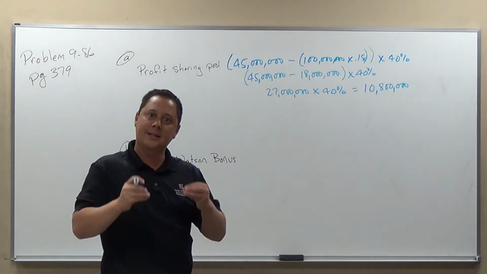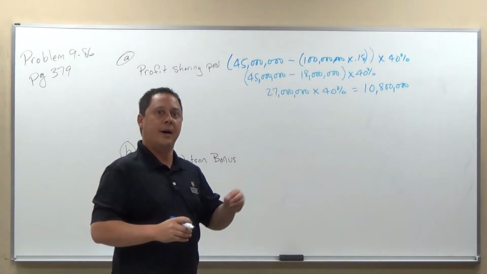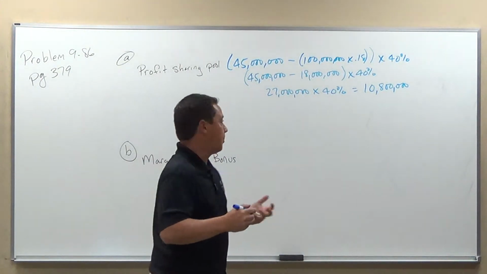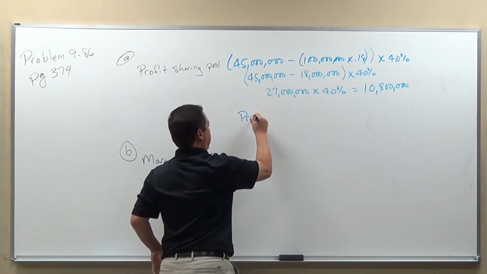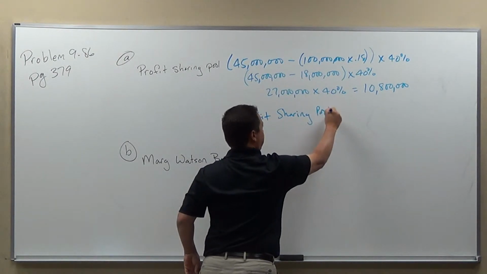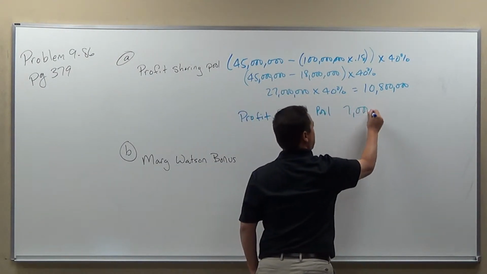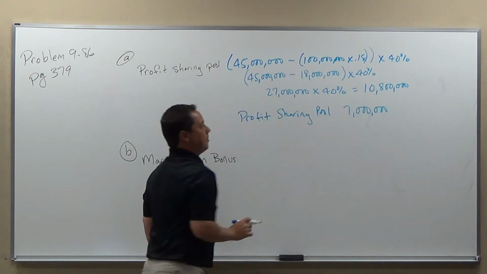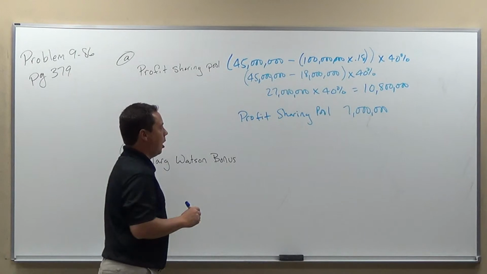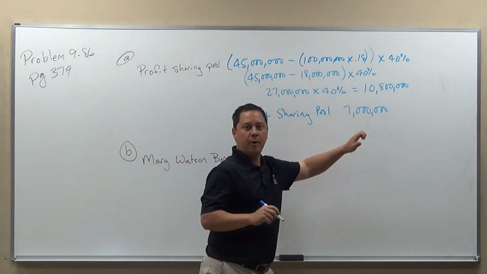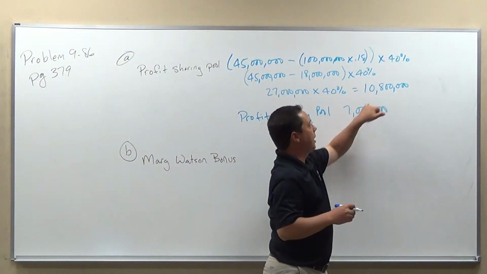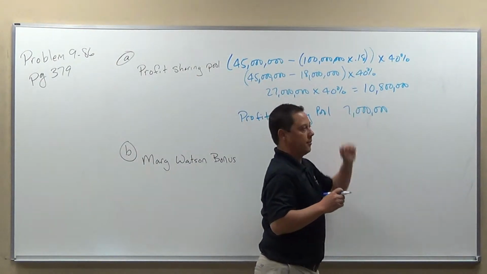Now, remember I said that we're going to take the lower of the results we got, or $7 million. Well, the profit sharing pool then would be the $7 million because that is the lower of the two. So $7 million is what we will have for that profit sharing pool. All right, so that's the A part of the problem. We needed to figure out what that pool was going to be. This is too high, so we have to take the lower of these two, and $7 million is lower.